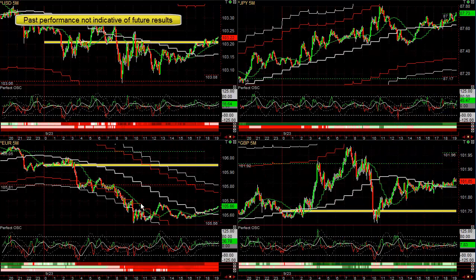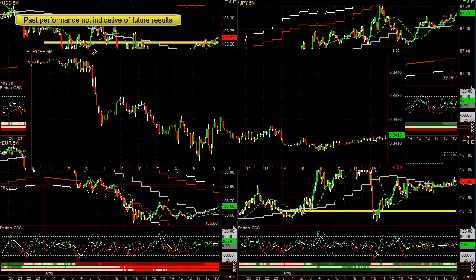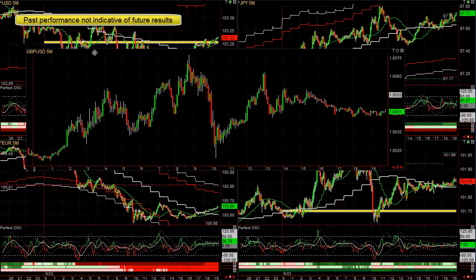So that's how you use the currency index. You want to buy the strong versus the weak, sell the weak versus the strong. You can see the dollar was weak. Obviously the pound and the yen were strong, so we'd be buying pound dollar, especially earlier in the day. Goes up, buy the pullback, goes up, buy the pullback, goes up.